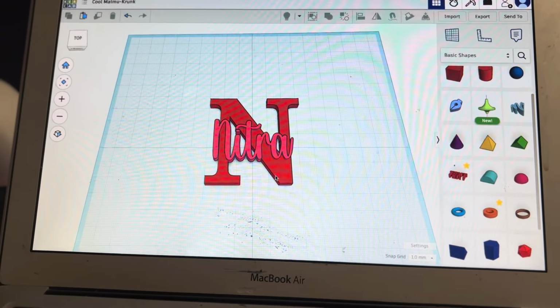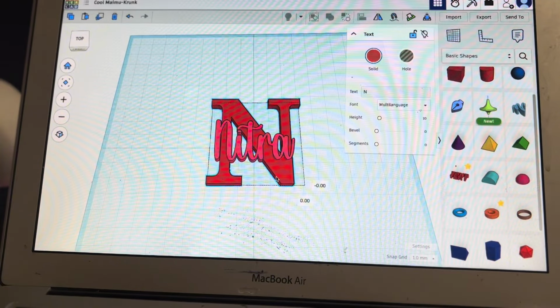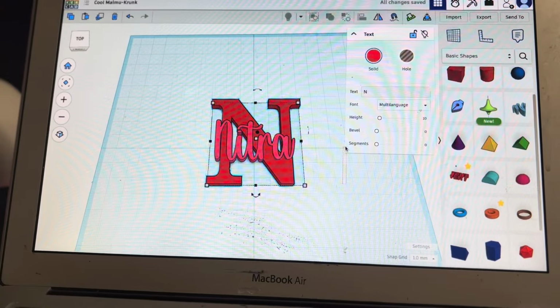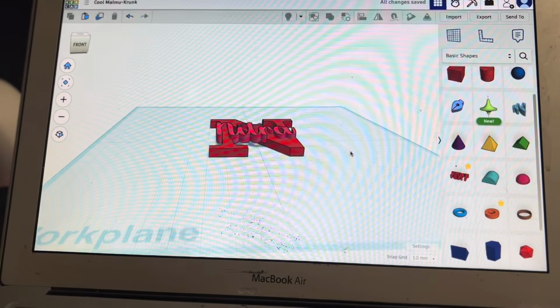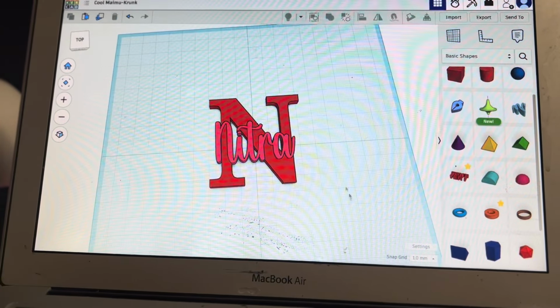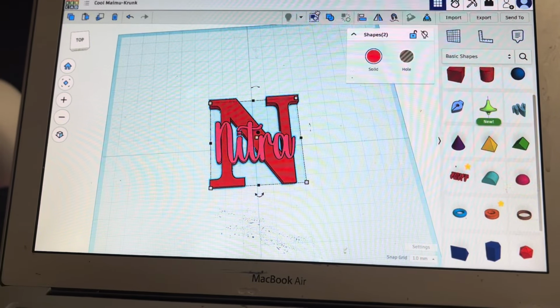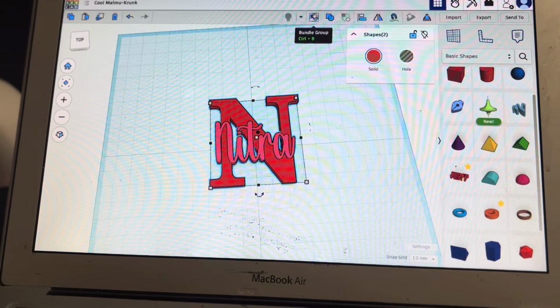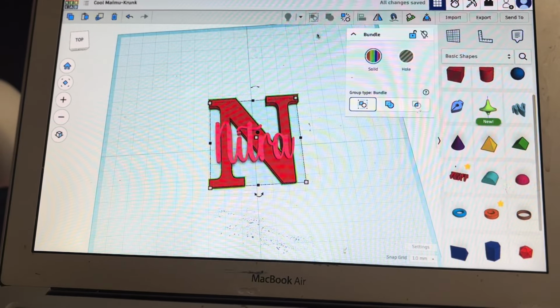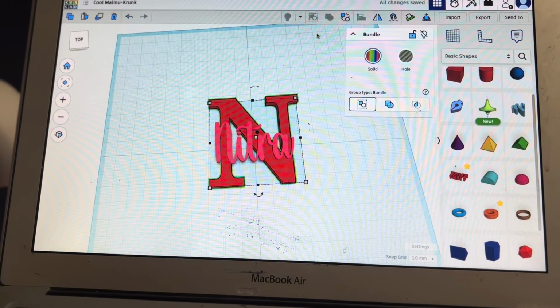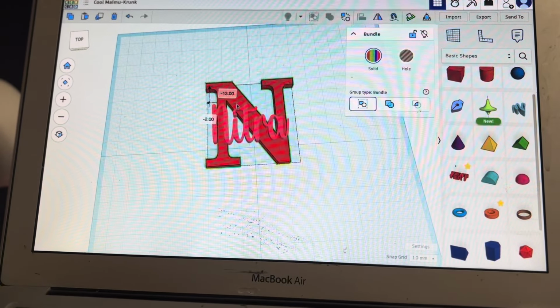So I've completed my names. It's not attached, so let me go and attach. I go back, check it. So how you would attach them to combine, you would drag a text box over it, and then you will hit this. This is the combine button. Now what that does is that makes sure that both designs are now together.